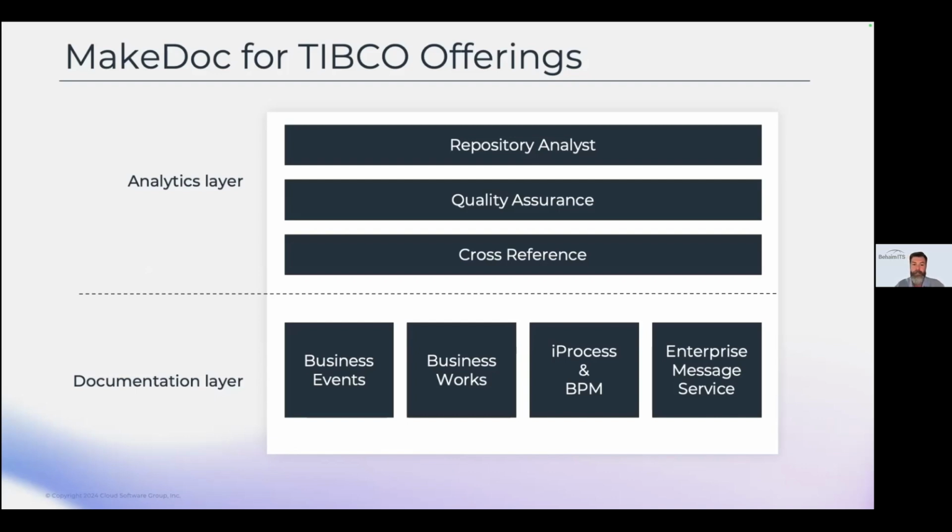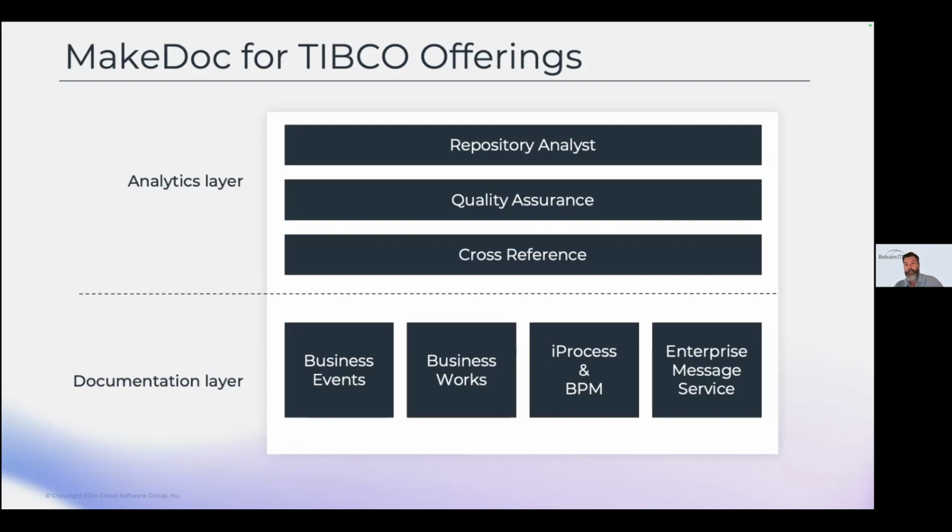You can use MakeDoc generated documentation from one page, and you will see all 10 projects documented, within one interactive web page. So this is similar to the Javadoc, and supported TIBCO products are Business Events, BusinessWorks version 5, 6, and also BWCE. And then iProcess and Active Matrix BPM. And last but not least is Enterprise Message Service.